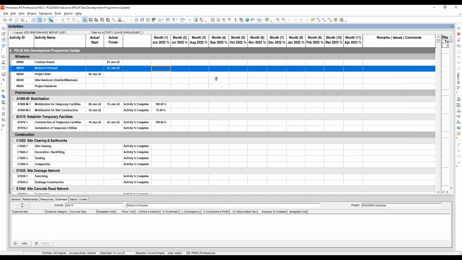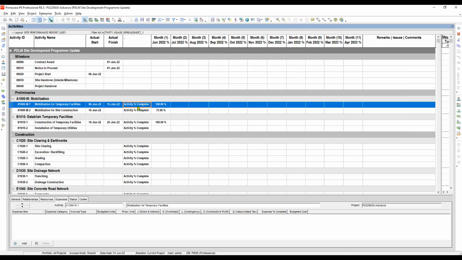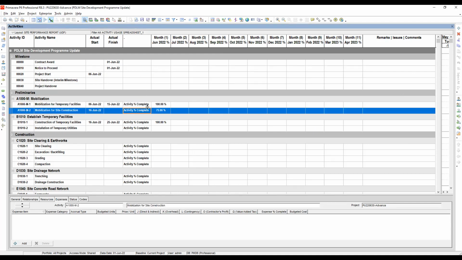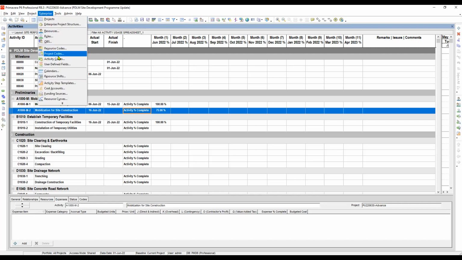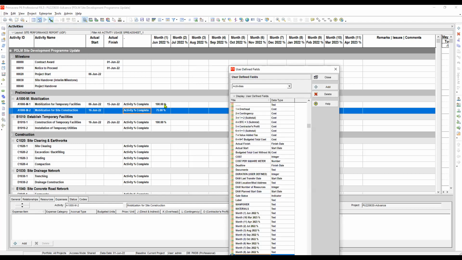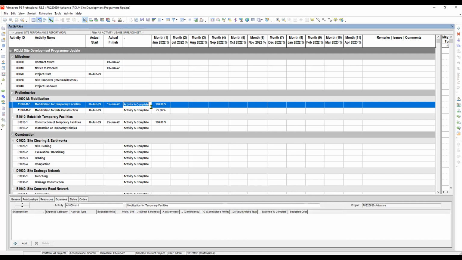And then also, for example, how I did this one, you just edit this one. You can edit this because our parameters, when you look at here, the data type is a text, so there's no hassle. So just type, let's say, activity percent complete. Okay, just type it there.